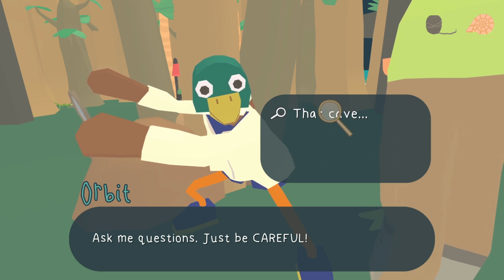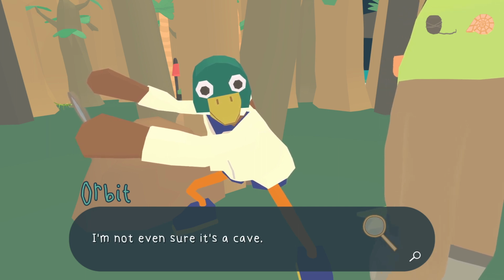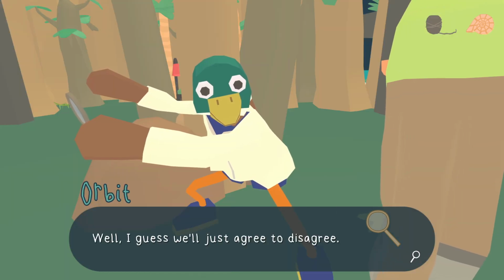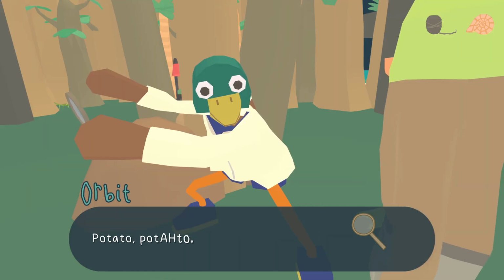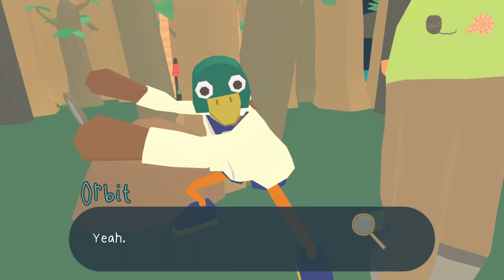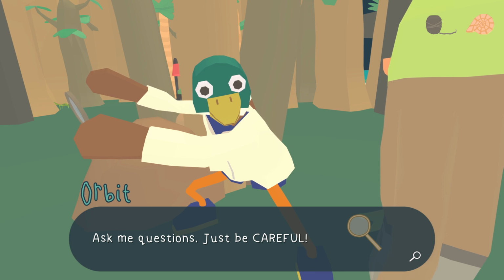Let's talk about the cave. Do you know anything about that cave? Huh, what? No. I'm not even sure it's a cave. Oh no, I've got the yawns, I'm sorry. Just looks like a pile of rocks if you ask me. It's a cave for sure. Well, I guess we'll just agree to disagree. It's literally a confirmed cave. Potato, potato. Nobody pronounces it like potato. I do. Really? Yeah. Fair enough. This duck is so contrarian.